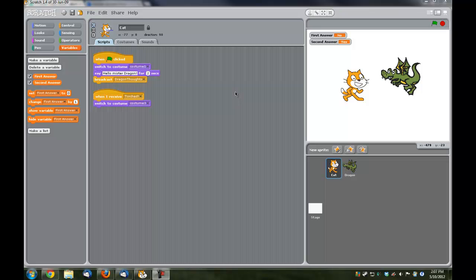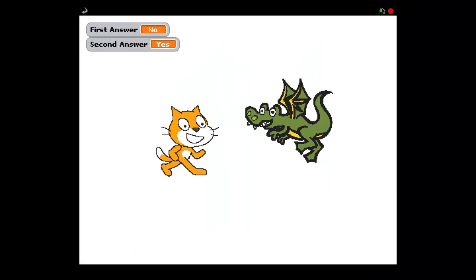Hi, today I'm going to show you a little bit about the difference between built-in variables and the variables you create in Scratch. So here I have a simple script that let's go take a look at in presentation mode before we start analyzing it. So let's start the green flag and see what happens.